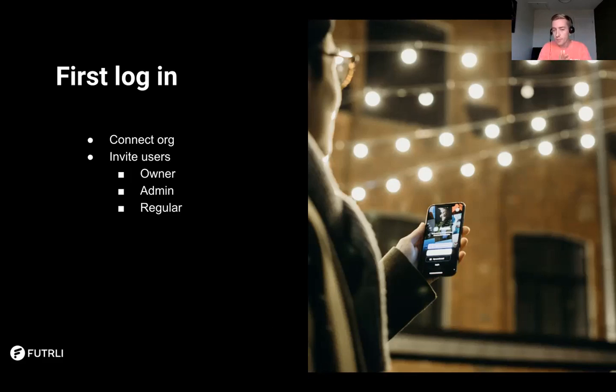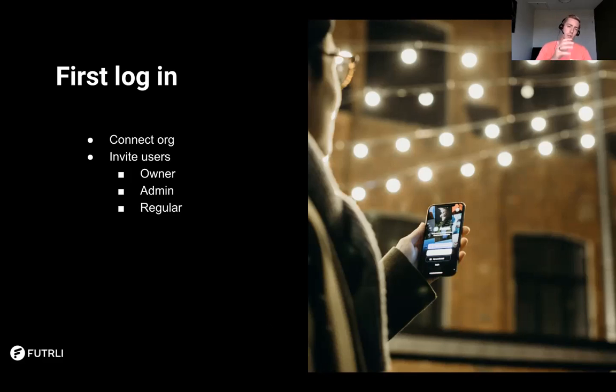a senior member of the team that's going to be building out forecasts, because a regular user, which is somewhat intended for a client, can't see the forecasting tab. So a regular user can still build out reports, can view boards and so forth, but they can't see the forecasting area.